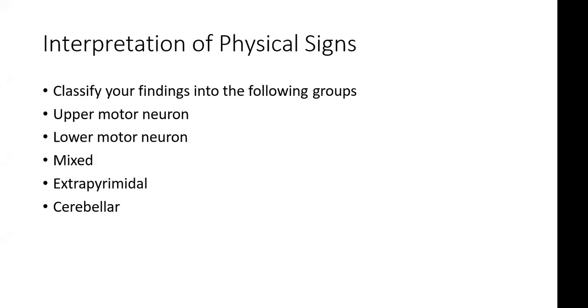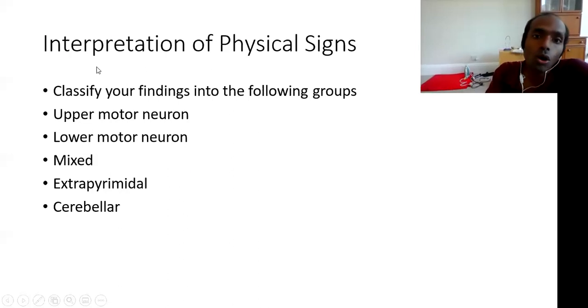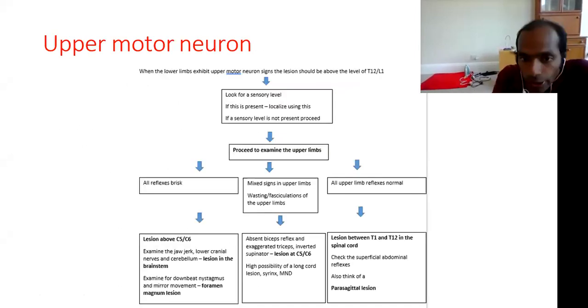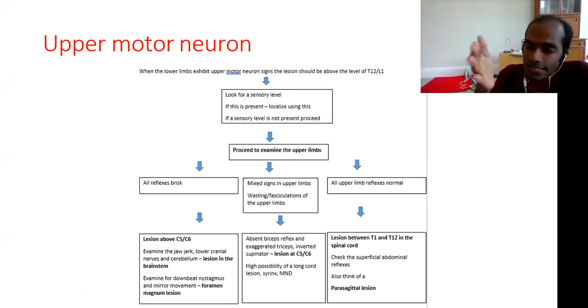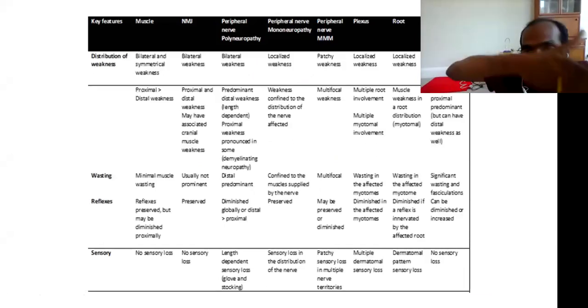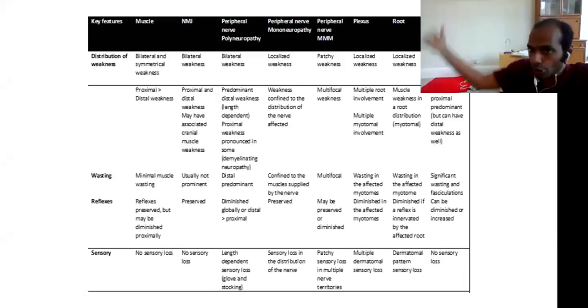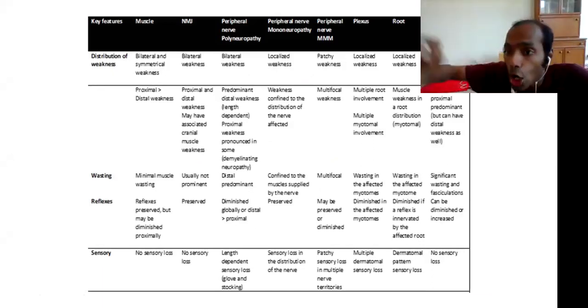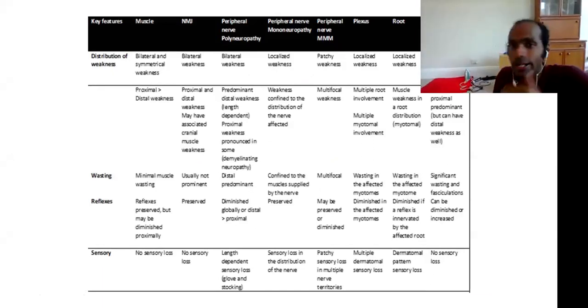I hope that you got this. It's very difficult for me to teach without seeing your faces, but I've tried my best to explain how to work out upper motor neuron syndrome, paraparesis and quadriparesis, and also how to work out a lower motor neuron syndrome and try to put it into a sub package. You have the lower motor neuron package. Within that, you're trying to say where along the lower motor neuron path the lesion is. To know that, you also have to know the features of each place. Right, so that is it.